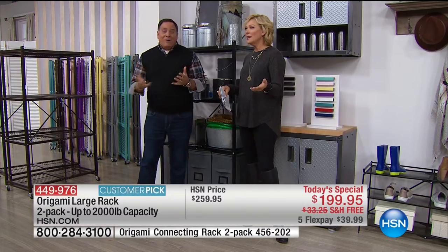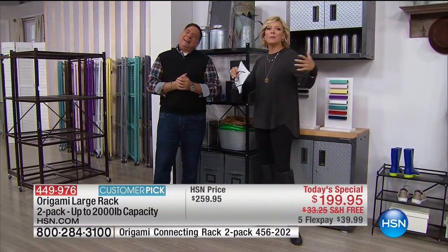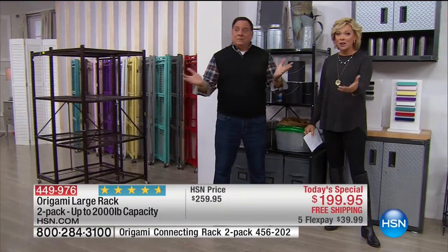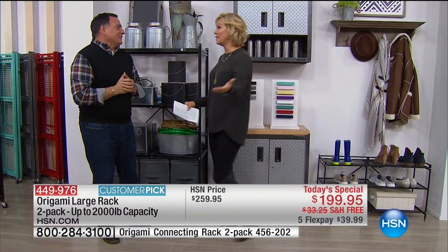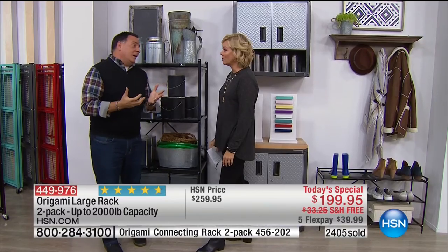So many of us hold all these boxes of pictures and mementos from years of elementary school, taxes, documents. What are you doing with all the gifts that you got? It feels so good to get organized and maximize the vertical space, without having to spend the money on those shelves that you spend a day or two building. Your husband's like, really? I just had a hard day at work and now I have to do this.